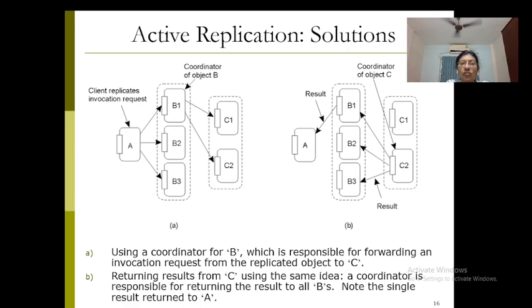Now the solutions for active replication. First solution is using a coordinator for B, which is responsible for forwarding an invocation request from the replicated object to C. And the second solution is returning the results from C using the same idea. That is, a coordinator is responsible for returning the result to all B's. Note the single result returned to A.